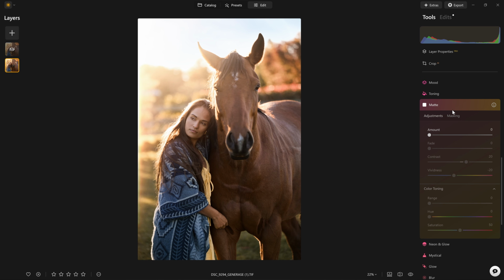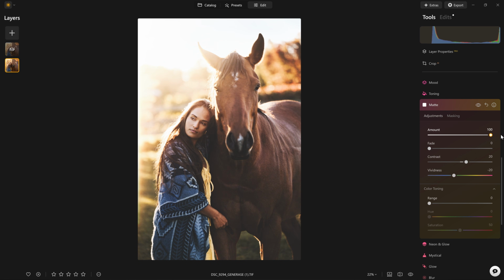So we have a dedicated matte tool inside Luminar Neo, and if you're not sure what I'm getting at here, let me push that all the way up so you can clearly see before and after. It's just crushing down the blacks, crushing down the whites, and giving, I don't know, for want of a better word, a bit of an Instagram kind of filter look to it. So some people really like this effect, and the fact that we can do it just with one tool, one slider in Luminar Neo is really awesome. It's a very quick shortcut.